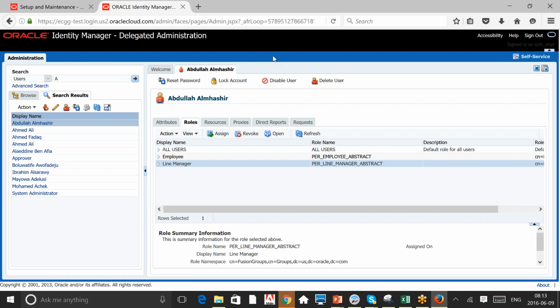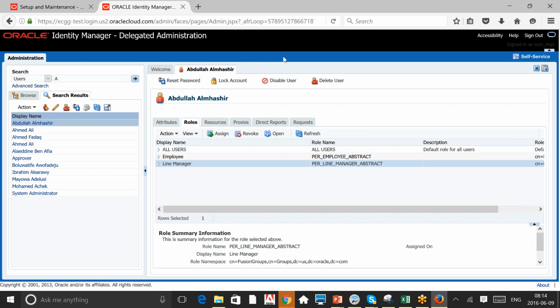Many a time we come across requirements like under what circumstances you should disable or lock a user account. Locking of a user account happens if you violate your password policy. Then the account automatically gets locked, and an administrator has to come over here and unlock the account. Disabling a user happens when you are terminated, but you have to make sure that once you terminate, the LDAP synchronization runs in the system.